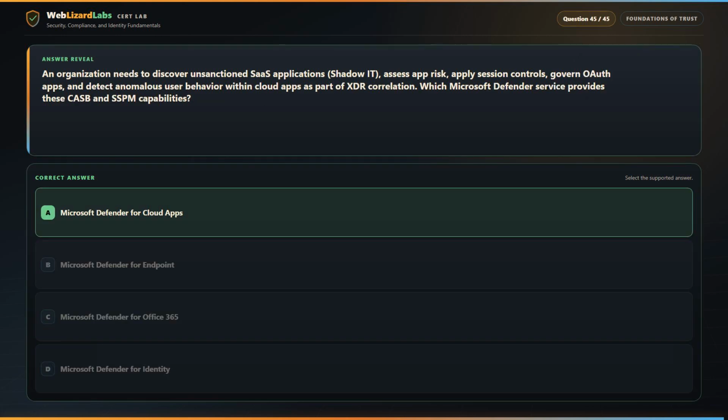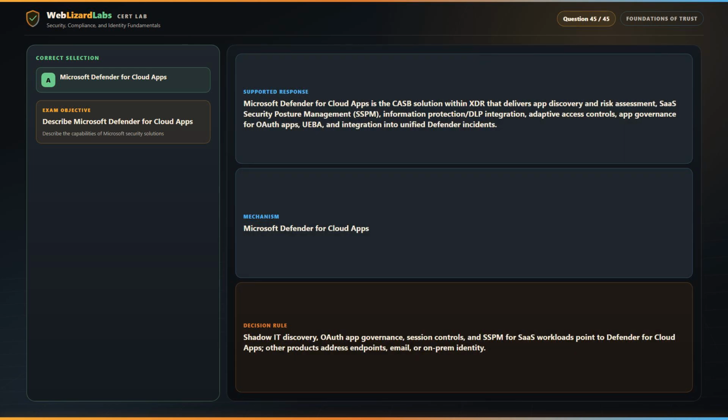Choose A, Microsoft Defender for Cloud Apps. Shadow IT discovery, OAuth app governance, session controls, and SSPM for SaaS workloads point to Defender for Cloud Apps. Other products address endpoints, email, or on-prem identity.